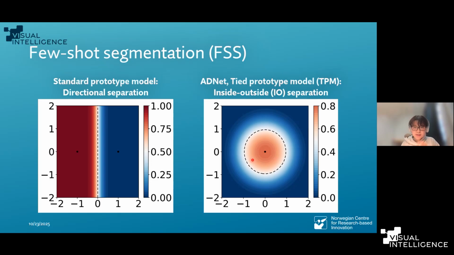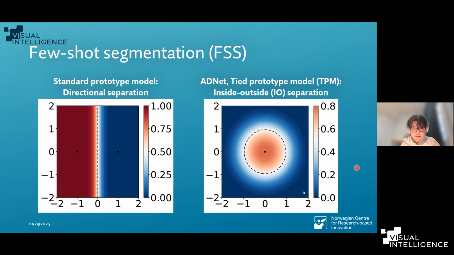And the standard prototype-based approach for visual segmentation uses directional separation in the feature space. The challenge of this approach is that the background class is highly inhomogeneous. As I explained in the previous page, it is difficult to represent the background class with only a few prototypes. It is even more challenging in the few-shot segmentation setting, because we will only have few support images.